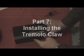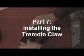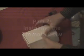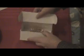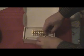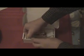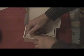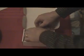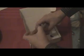Okay, here is our Fender Tremolo system. We will unbox this thing and show you what it looks like. There's a tremolo bridge here and the tremolo arm. But this arm we'll take out and set aside to use later. Our job now is to get out the bridge and all of the attachments.